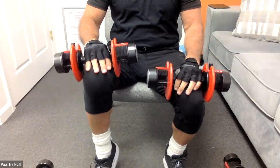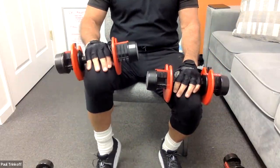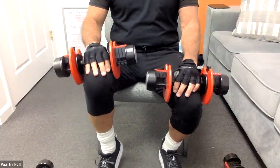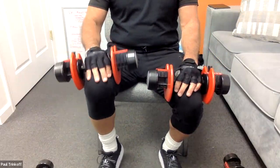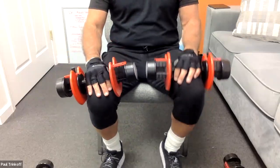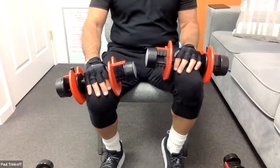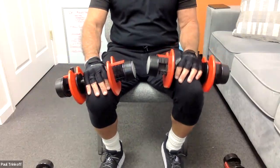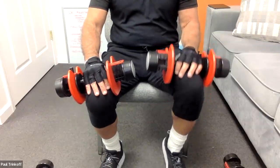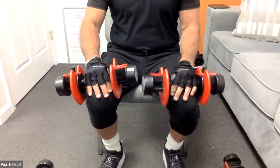Right leg first. 1, 2, 3, 4, 5, 6, 7, 8, 9, 10, 1, 2, 3, 4, 15 with the left. 1, 2, 3, 4, 5, 6, 7, 8, 9, 10, 5 more. 1, 2, 3, 4, 5, 20 with both legs.